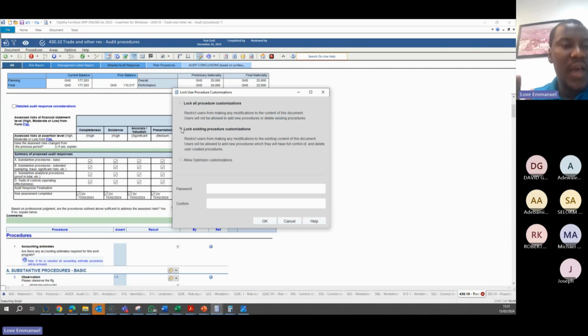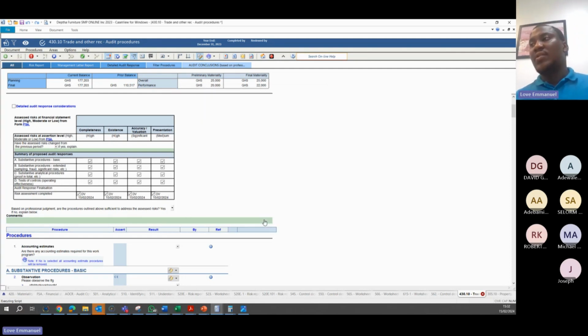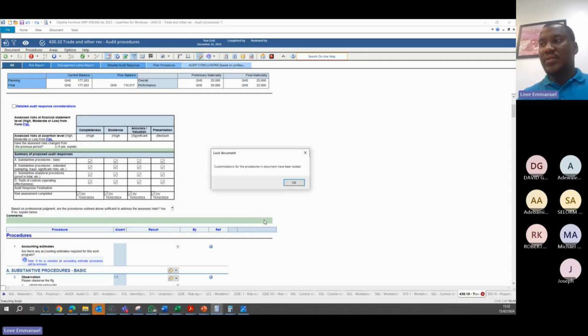I personally wish I lock existing procedure, so that you also give your team members the opportunity to think out of the box to do certain things that they want to do. Okay, so then, how do you want to lock it? You can lock with a simple password. You can just use your initial or your normal password login details, and you lock that.